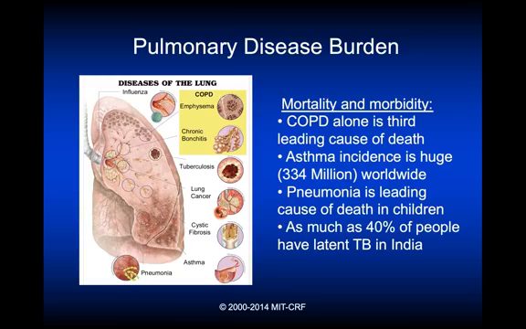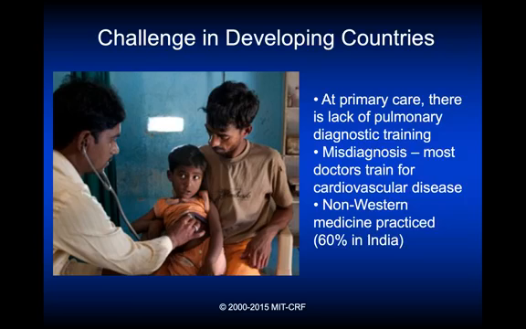Another very common disease is asthma. Asthma is also common in children, and that's a leading cause of disability. And then another very large common one is pneumonia. There are different kinds of pneumonia, but as we know, in children, pneumonia is still the leading cause of death for children under age 5. And of course, we worry about other conditions too, such as tuberculosis. So for all of these things, we need to have some tools and some methods to diagnose them.